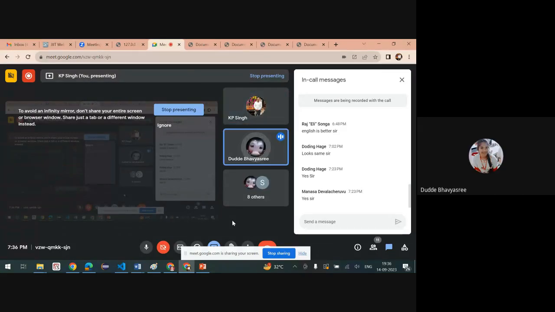What is the difference between the bold tag and the strong tag, sir? It looks like the outcome is the same. Emphasis and italic are the same. How can we differentiate them in the form of a definition, sir? In the form of a definition, by default, the bold tag is giving the outcome of the strong tag. There is an alternative way. One task can be done through two ways, nothing else. Anything else?